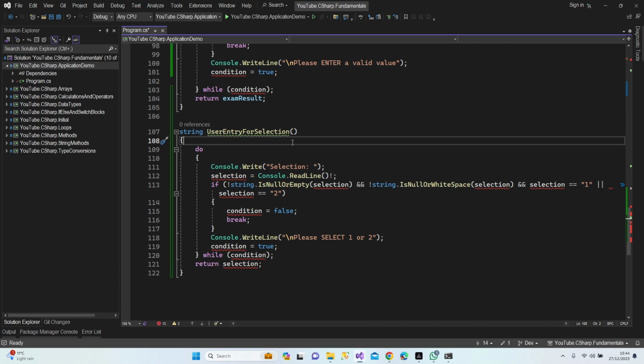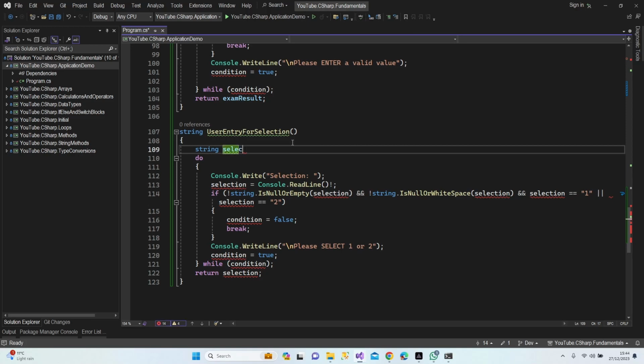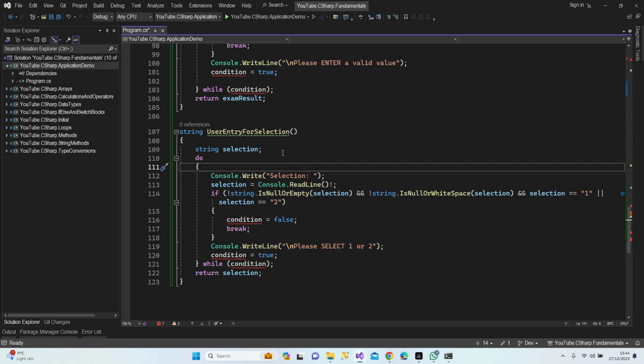Let me have a look. What if I type here string selection? Yep, this is empty selection, but it doesn't matter. We're going to assign it if we are able to type a valid result. So we need a condition as well.